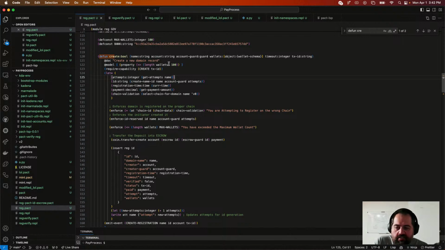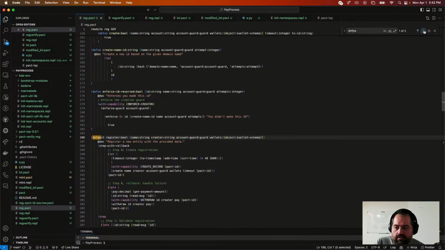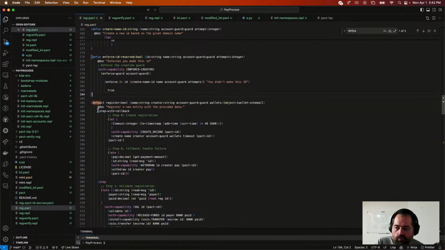When you break down what a defpact is, it's just a series of functions, and I think about it as an orchestrator almost, that lets us bridge what a function is and execute it all with safety. At the end of this, we're feeding a Pact ID, which gets created when this runs. And that's the critical component as we go through this.